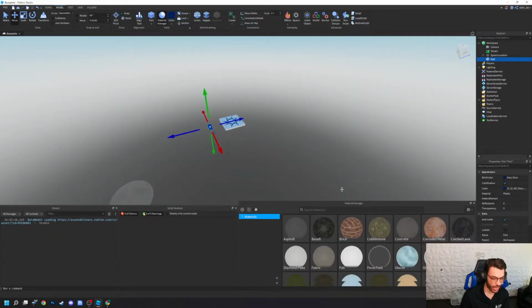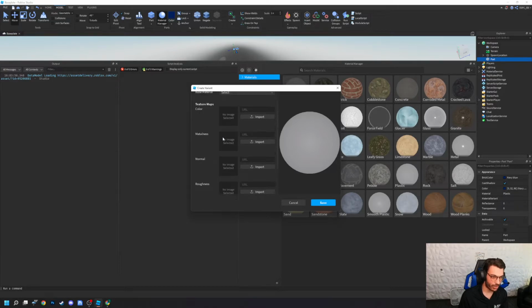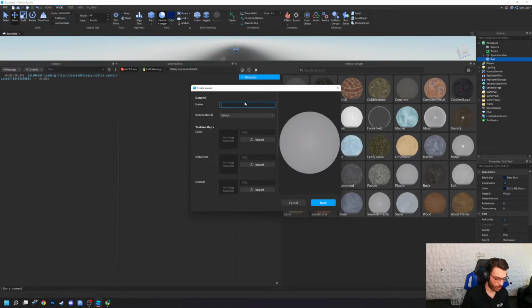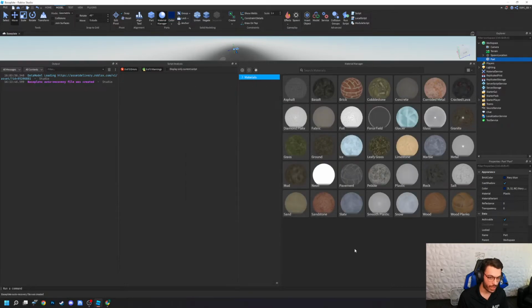And this is something that's kind of newer to Roblox Studio. If you haven't seen it yet, this is called the Material Manager. If you want to import any custom material or anything you see online, you're more than welcome to create a variant material here and then upload an image, a color, anything that you make. You can even set how big that texture morphs onto the object, and also change how the material pattern is here as well. A little cool element that they added here for custom materials.